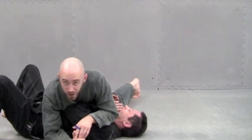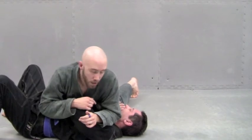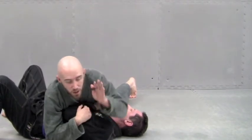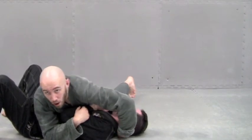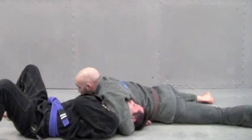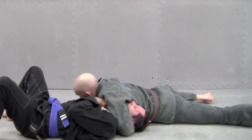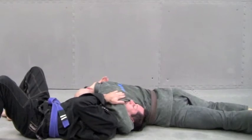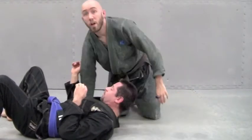drop it down on this inside arm to try to get his hand away from his neck. Okay? When I feel I have that, this hand shoots under his neck, almost feel like a guillotine. Swing the arm back, go to the Marcelo Garcia north-south. Work to finish from there. Okay, so quickly, those are just 3 options from top side control.